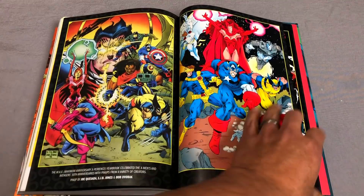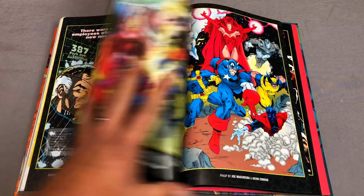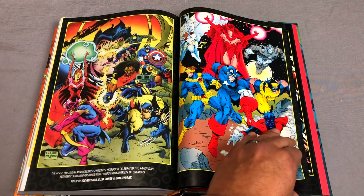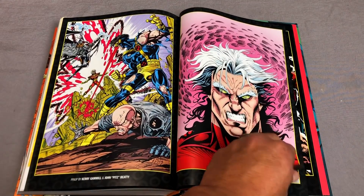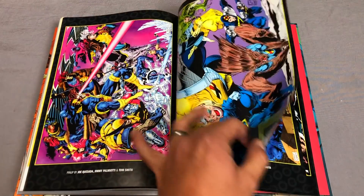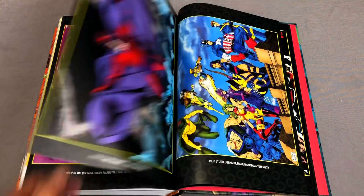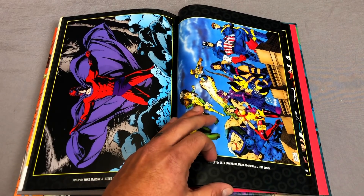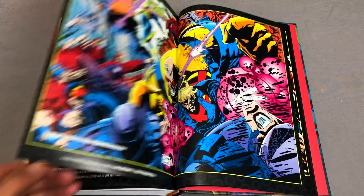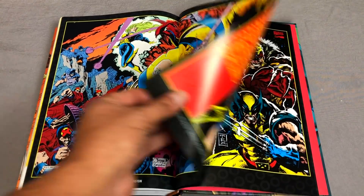Here are some fake ads that they love putting in the swimsuit issues, and then pinups, of course — some nice pieces of artwork. Here you've got Greg Capullo, Joe Quesada — I want to say this eventually became a poster. Jeff Johnson, that's right. Mike McKone. Joe Quesada's poster magazine — I had so many of these hanging on my wall. I would rotate them. This brings back so many memories.